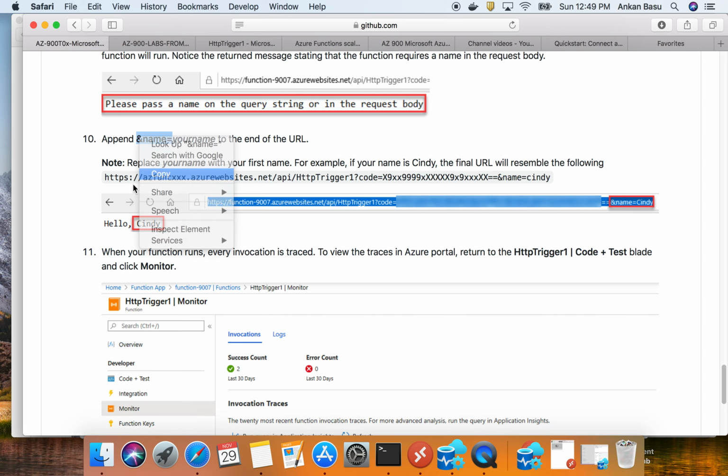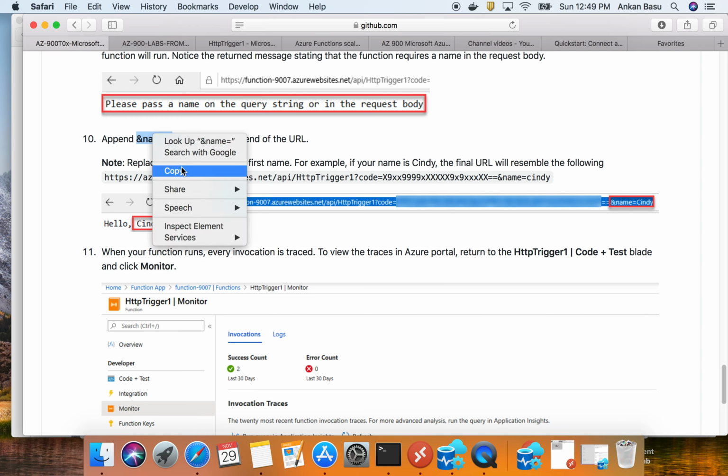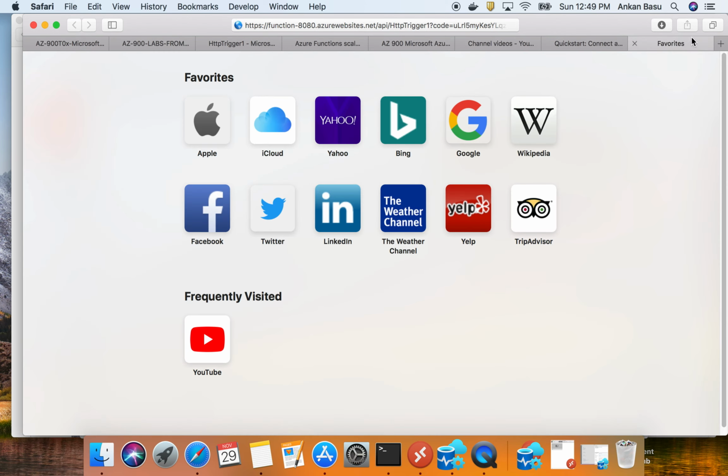So let's copy this one, go to the very end, and then paste &name=Bob. Then I hit enter.